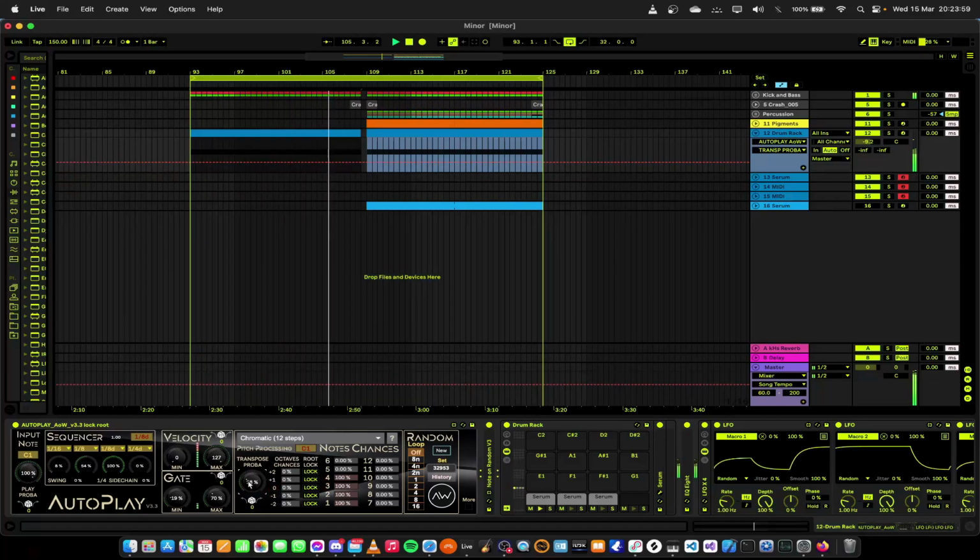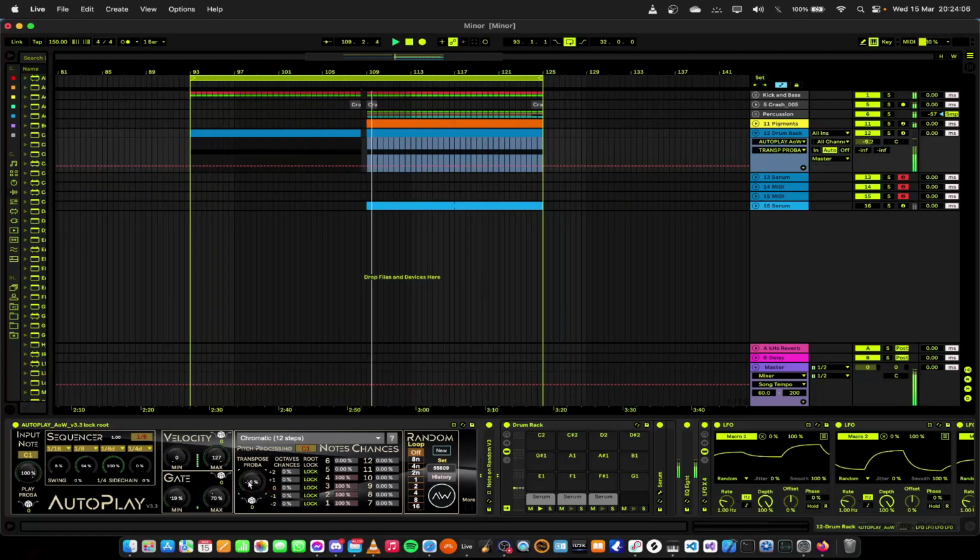But if you wanted to have a sort of leading sound on the go, you adjust the probability, and it will play this first note here most of the time, and then 16% chance it's going to jump between them. But if you wanted to, you could also apply some form of macro to this or draw in some automation.